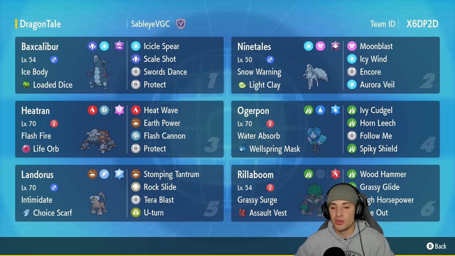Final Pokemon is going to be Rillaboom, and I love Rillaboom, especially after the buff, giving it Grassy Glide once again. It's got Grassy Surge with the Assault Vest, and then Wood Hammer, Grassy Glide, High Horsepower, and Fake Out for turn 1 flinches.